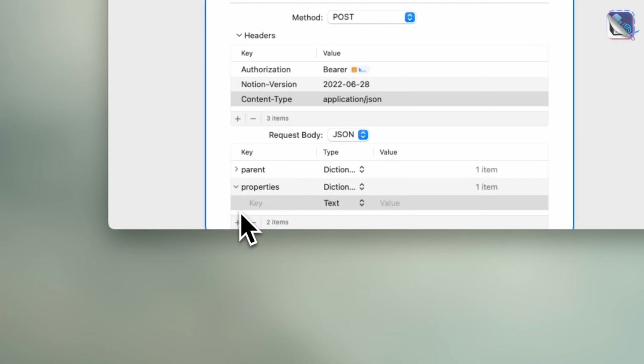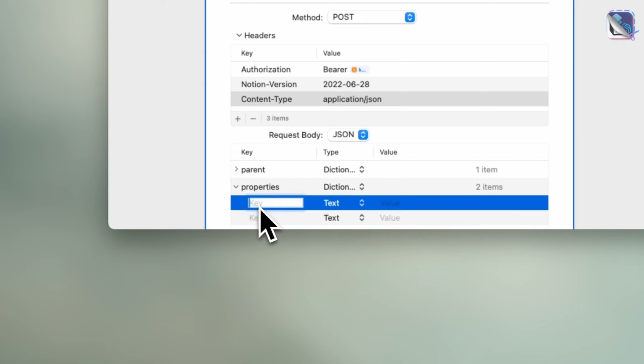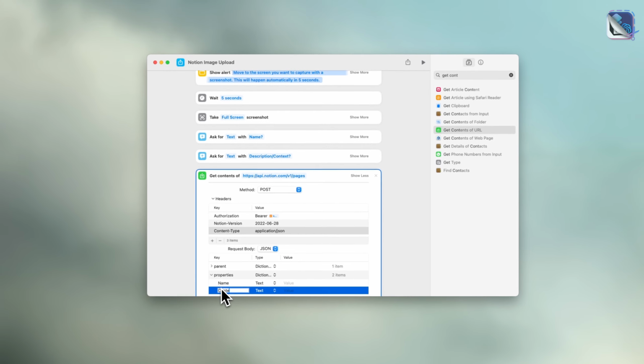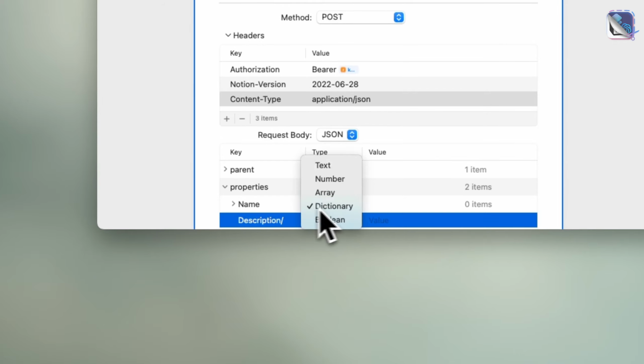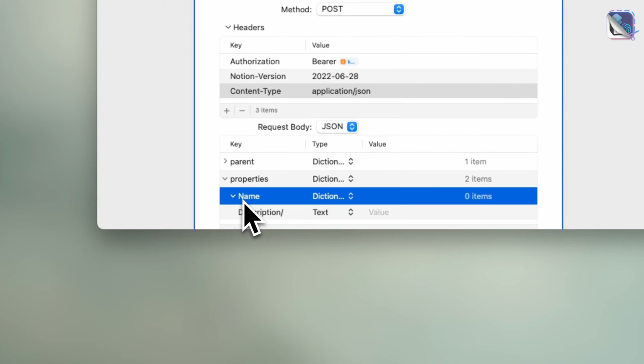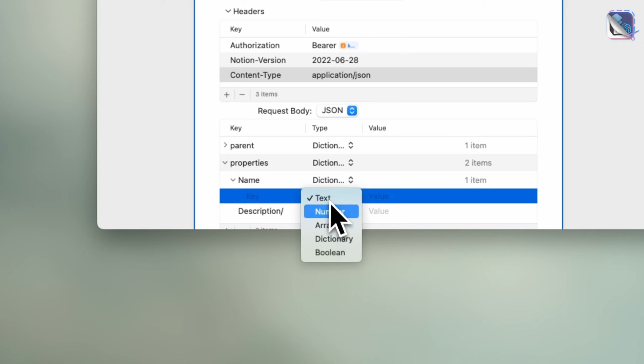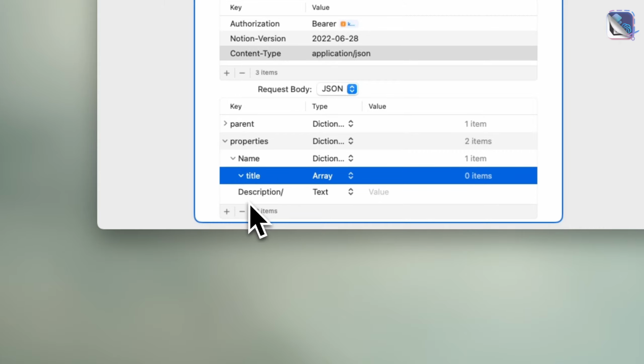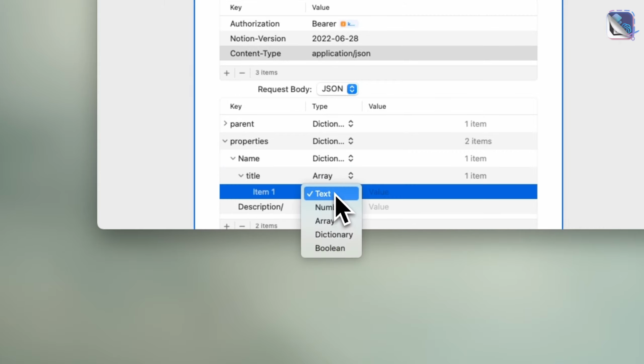Inside we'll have 2 keys, actually 2 dictionaries. First will be name, the second one will be description/context. Okay, so the name, let's change it to dictionary as it should be. Inside you'll have an array, which will be title. Inside of the title array we'll have a dictionary.